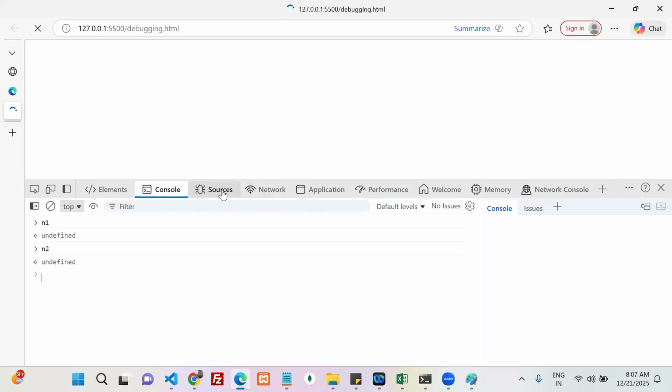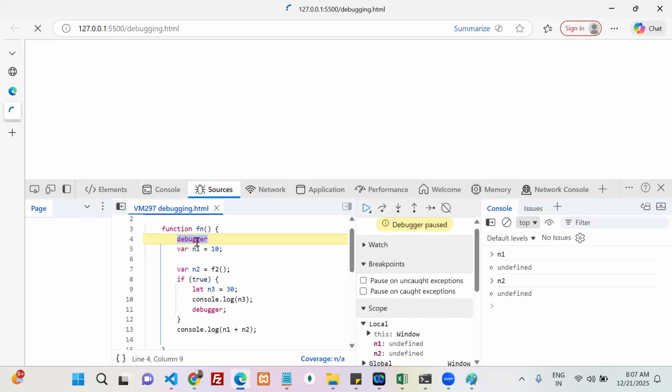N2, undefined only. Why? First, N1 you are trying to access at line number 4. Before line 4, was N1 defined? Not defined. After line 4, it is going to check whether N1 is there. Yes, with which data type?